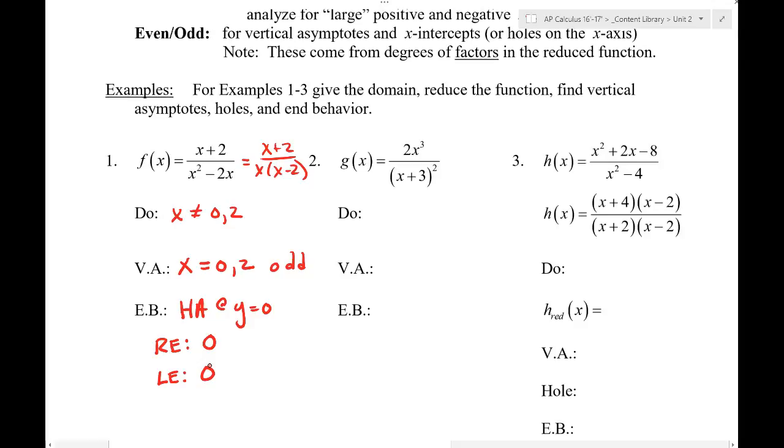Because if I just had a simple function like x squared, what does an x squared function look like? Parabola, right? So where would my two ends be going? My right end is going to infinity, my left end is going to infinity. So we can use the exponents to see what that is. If it was like 29x cubed plus, who cares? We've got x cubed, so we know the right end is going up, left end is going down. It gets a little more complicated when we have rational equations, and that's why they use this as an example. Does that kind of make sense?